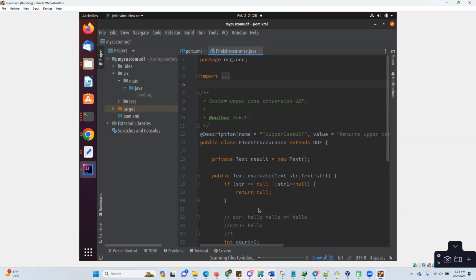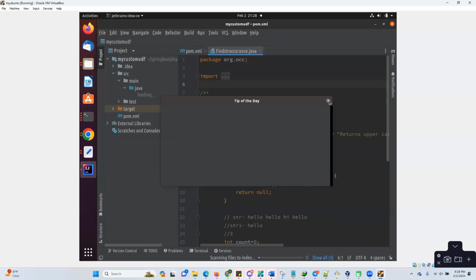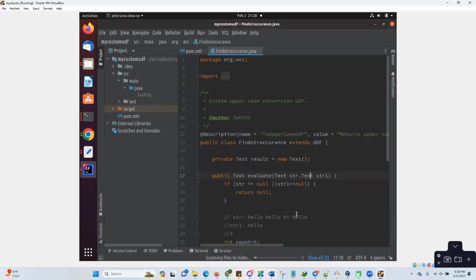How many times does your word appear, like in hello, hello, hi, hello, and hello? 3 times hello is there in this particular string. It's a very simple logic. In Java, we have to break the string into an array. We already saw in MapReduce how, if I have to split an entire line, I find the space and, based on the space, break the line into a number of words. Each word I will match with this word and increment the count. It's very, very simple logic.